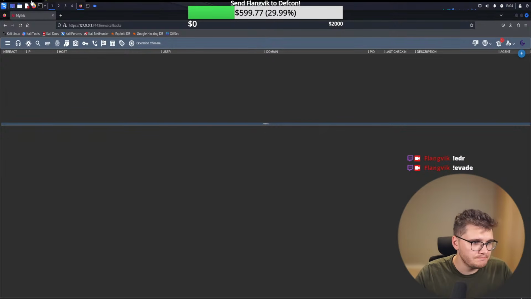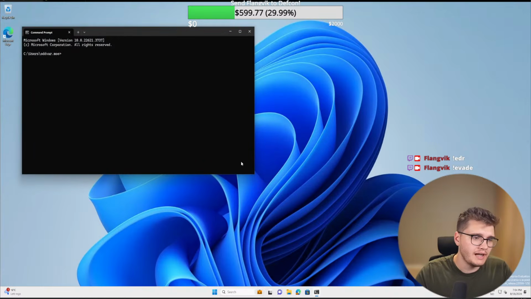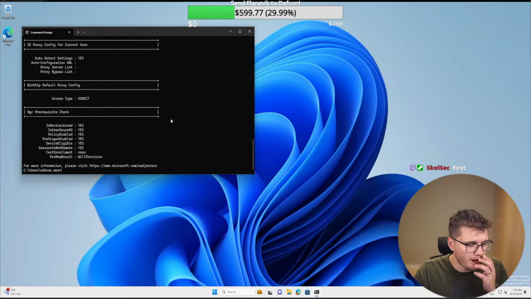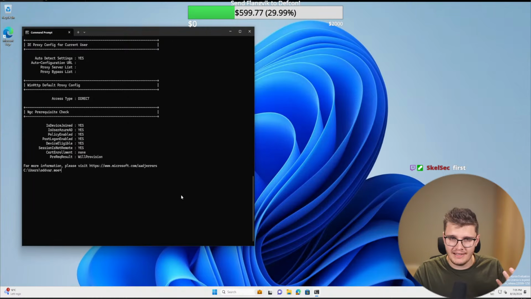And then I'm going to show you guys a really nifty command. If you open up cmd on the machine you want to compromise, and you run the dsreg, oh wait, what's this? I thought I had history here. Give me a second. dsregcmd /status. Yeah, there we go. It will tell you a bunch of information about the Entra ID, or I guess its relationship with the Entra ID is the best way to put it.